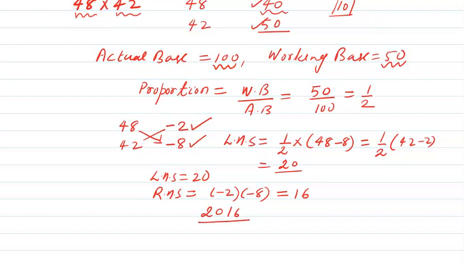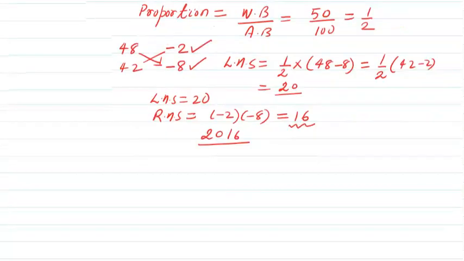One thing which I reiterate is that the actual base here, 100, contains two zeros. And in the right hand side, the number of digits should be equal to the number of zeros in the actual base. I repeat my statement: the right hand side here should actually have 2 digits. Why? Because the number of digits in the right hand side should always be equal to the number of zeros in the actual base. That I discussed in the last video as well, right? So this is how you get your answer.